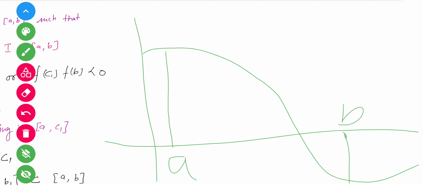Let's say that we are going to bisect this interval. Let's say this C is the midpoint of the interval a b, right? So we have interval a b, so that the root lies within this interval, and we bisected the interval a b so that C is the midpoint of a b. Now we are going to again apply what? We are going to find f of C.